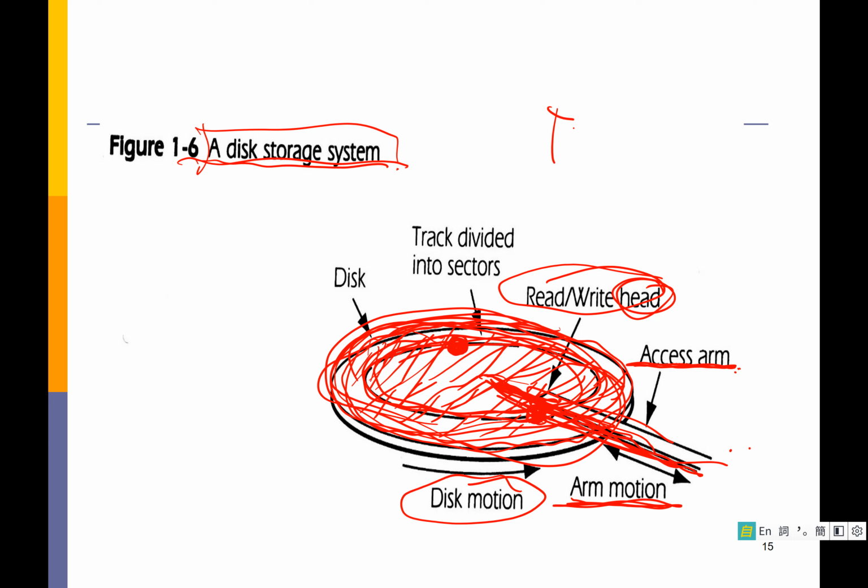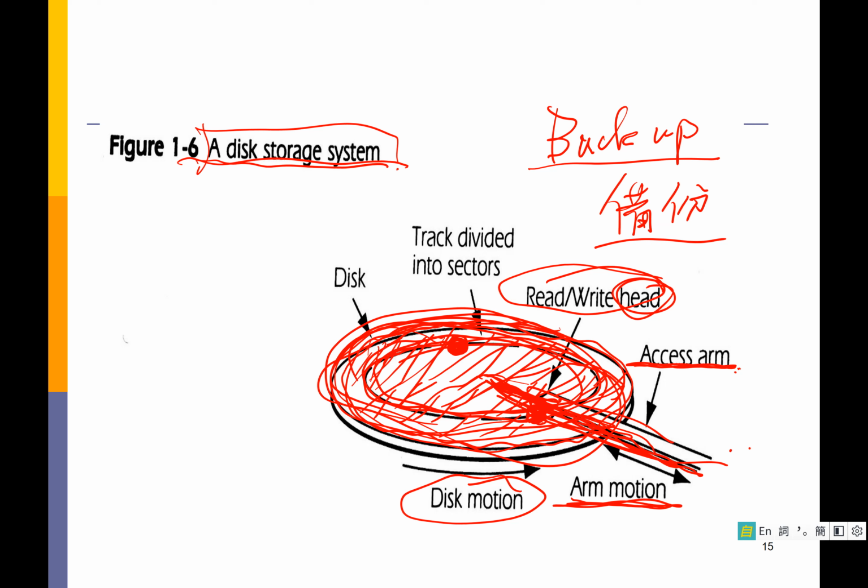So backup. Okay, backup your document, your photo or your report or your program is very important. What does it mean by backup?